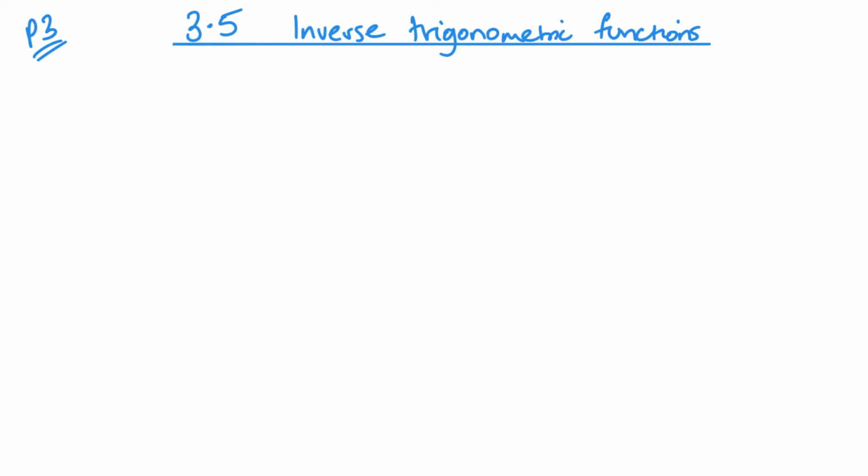Welcome back to P3. Today we are looking at inverse trigonometric functions, so unit 3.5. You've probably already been using these in your calculators for the last few years, kind of unaware. If you think of the inverse of sine in your calculator, that will show up as sine to the minus 1, inverse of cos, and inverse of tan. So these three in your calculator, sine to the minus 1, cos to the minus 1, tan to the minus 1, are what enable you to use that inverse function to get from one value back to your angle.